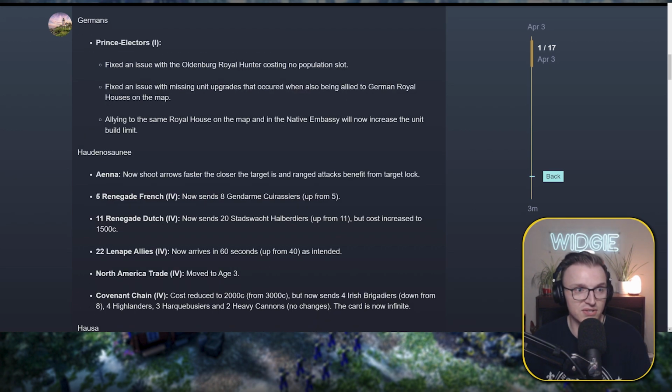Germans, the Prince Electors, a big card that is just fantastic for all of the mercenary outlaw stuff that you get with it. It says, fixed an issue with the Oldenburg Royal Hunter costing no population slot. Fixed an issue with missing unit upgrades that occurred when also being allied to the German royal houses. And allying to the same royal house on the map and in the native embassy will now increase the unit build limit. So there we go, a few tweaks and stuff for Germany.